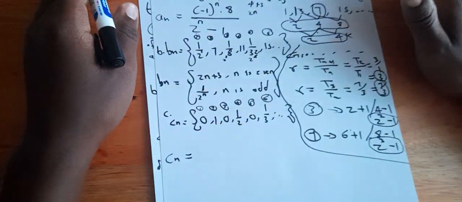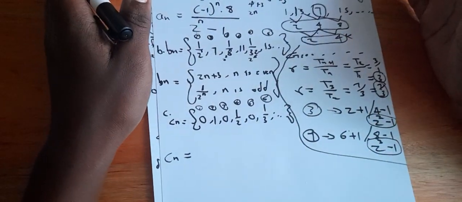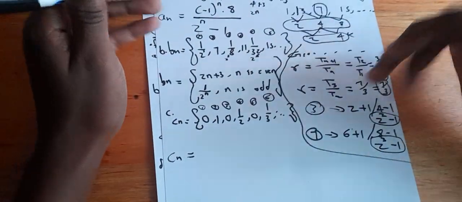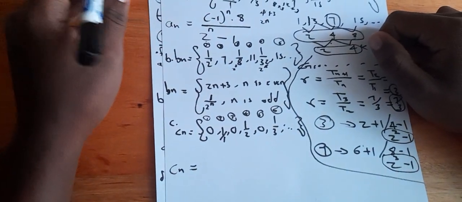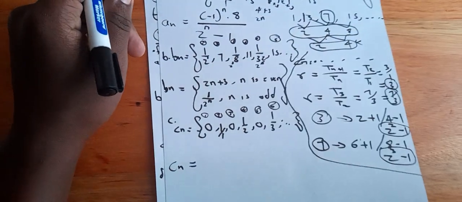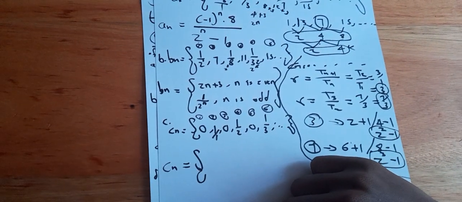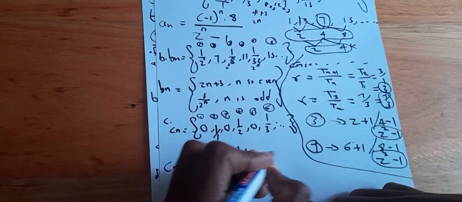It's just 0. But the set of even terms is what? It's a fraction: 1, 1 over 2, 1 over 3, because we know that 1 can be 1 over 1. So it's a piecewise function, which means I will need two functions. But the one is already obvious because you've seen it is constant, and it is 0 when n is odd.